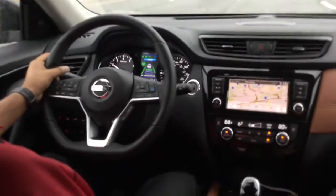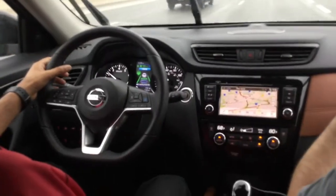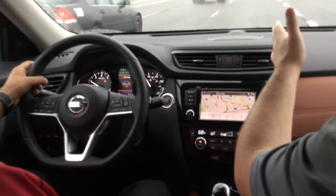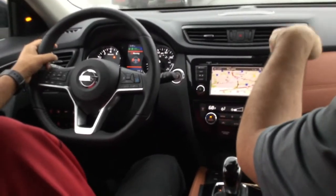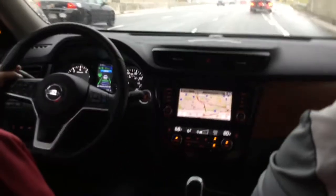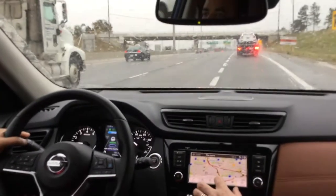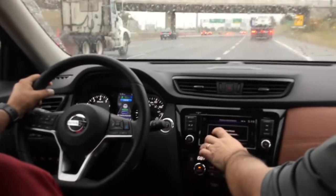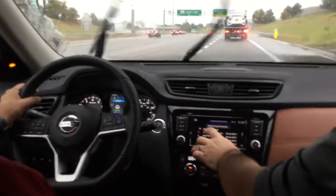Now this is going to raise one concern with the system: this lane will eventually just veer off. So you're going to feel the car naturally want to pull to the right as the lane is widening — it wants to stay in the center. You'll need to give it a little bit of a nudge to stay left and take this exit. I believe we're going to take a left at the light.